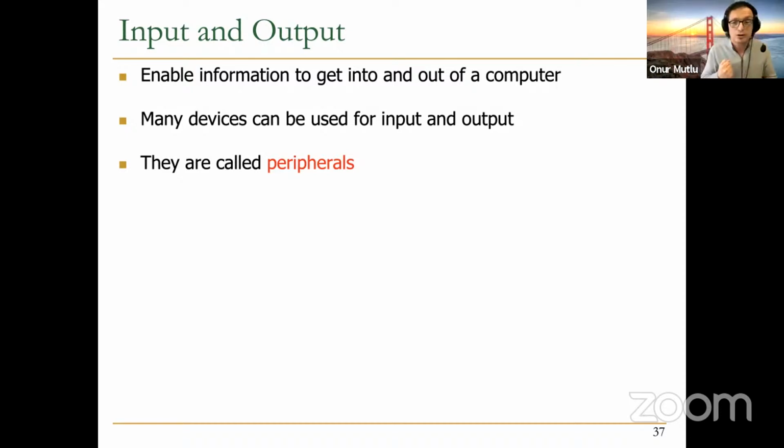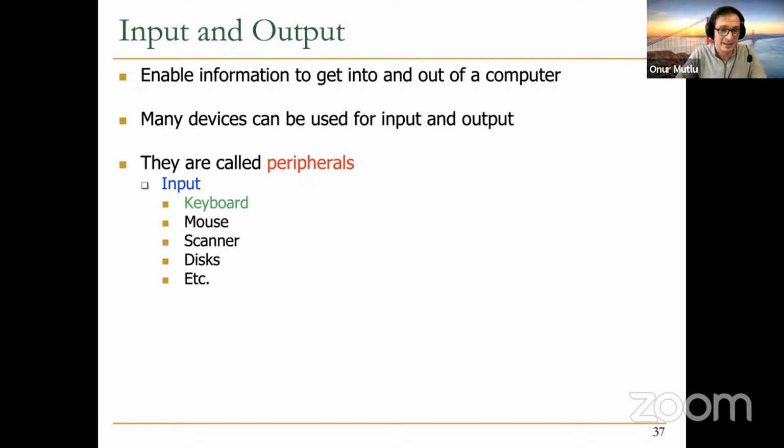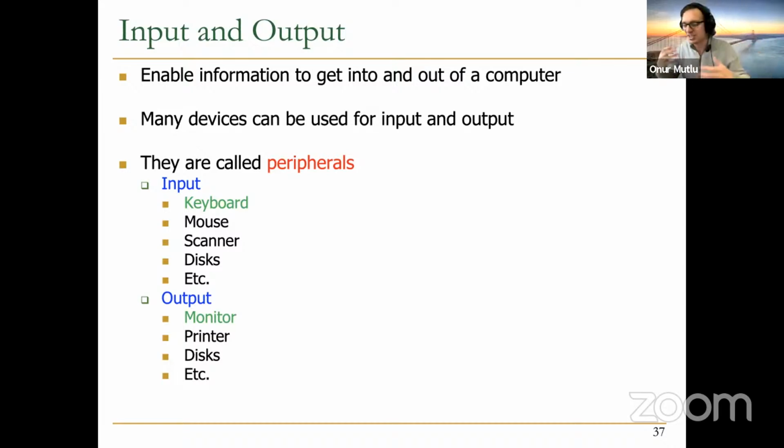So when you run a program, they're not really fundamental to the processing. A program may need input, of course, user input, for example, or a program may need output. It's really for communication with peripheral devices. They're very important, no question about that, but they're called peripherals for this reason, basically. So there may be many input devices. You can see keyboards, for example, mouse, scanner, etc. You can actually imagine even better input devices going into the future, right? Maybe your eyes are input devices, right? Maybe your mouth is an input device, directly. I mean, of course, not your mouth directly, but maybe it's attached to something that can receive signals from your mouth and eyes, etc.